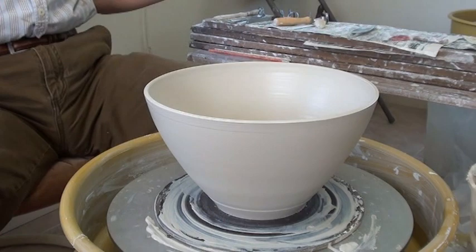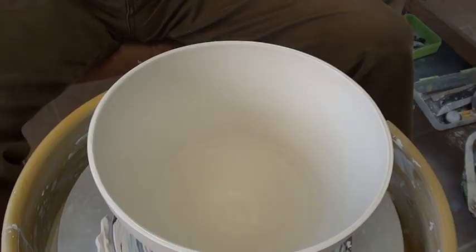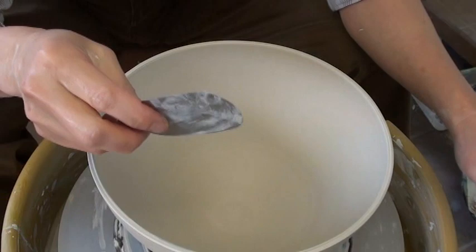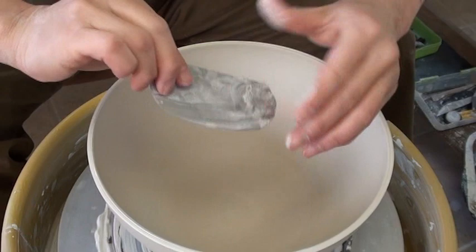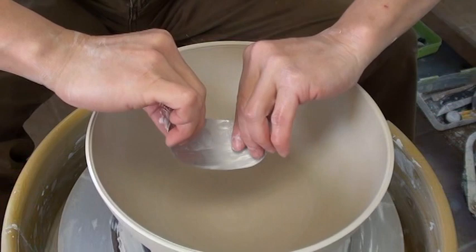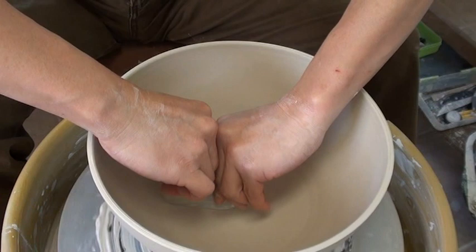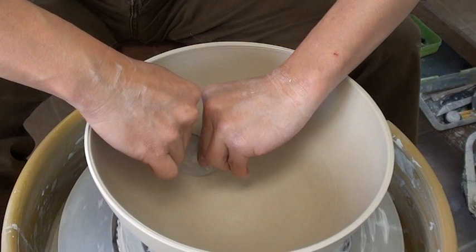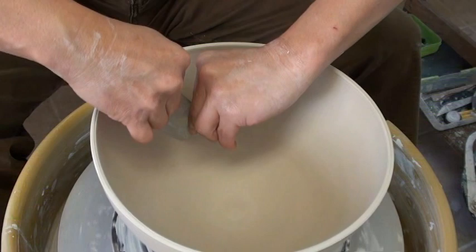Let me change the angle so that you will be able to see how. Okay, this is the inside look. I want to show you how I hold my metal rib on the inside. So I'm bending my rib and trying to use this part, the underneath part, not holding the straight one. You want to bend it and then lay it down. So the curve will be right there, using my metal rib to compress and smooth the wall. Gradually move the rib up to the rim.